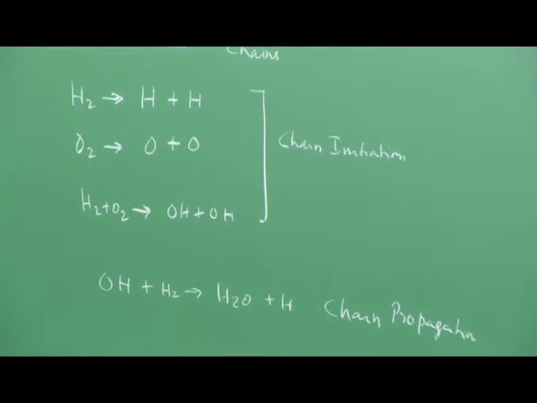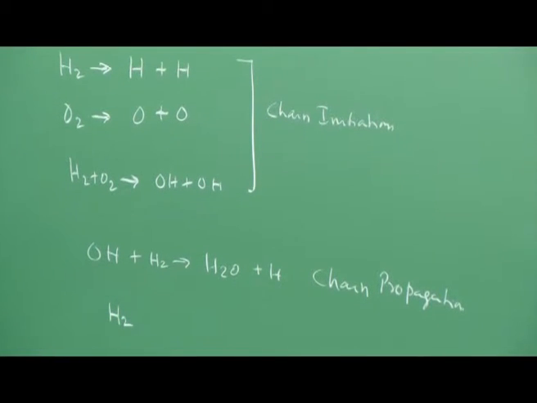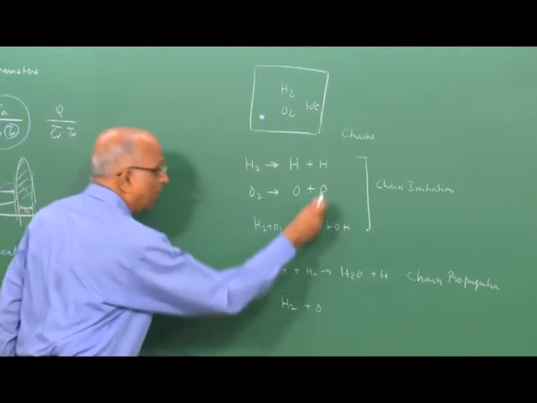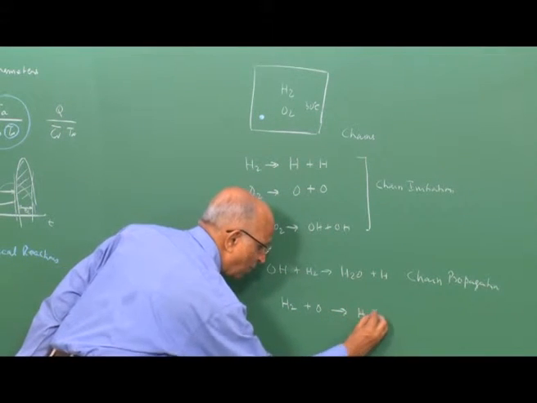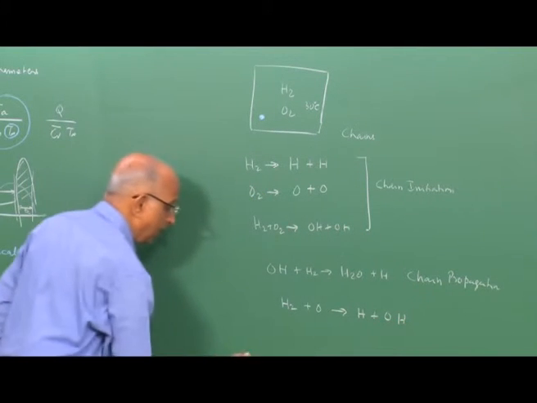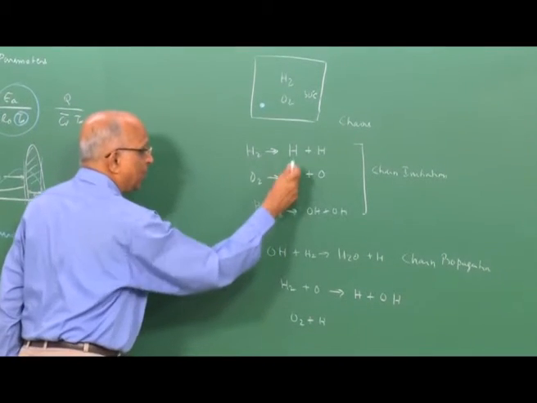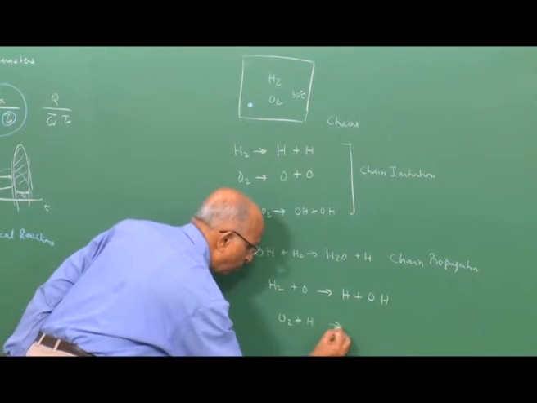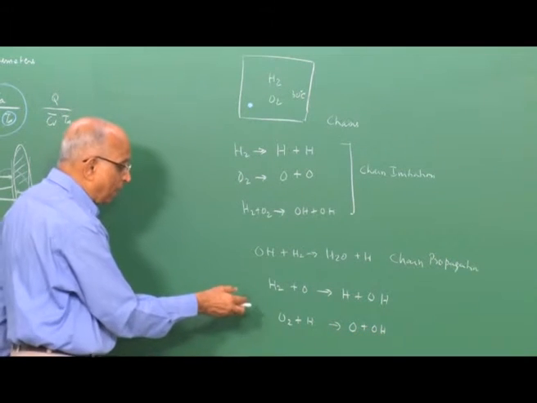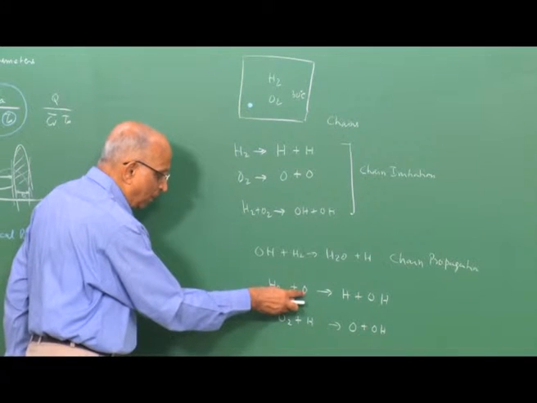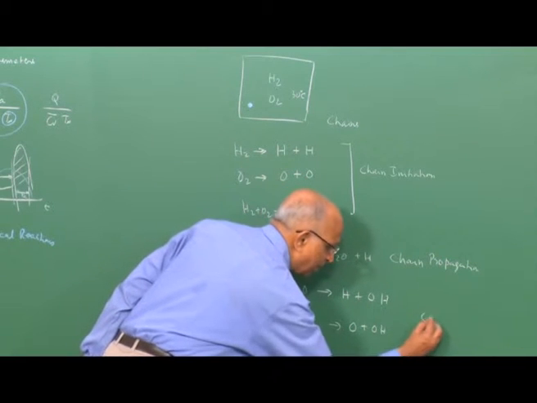It is still possible that I can have the hydrogen molecule which is available. When one of the chains like O comes and reacts with it, I could form H and OH, and similarly I could also have the O2 which reacts with the hydrogen chain which is formed here to form OH and O plus OH. Therefore, in this case what happens? One O radical or one chain forms two chains over here. Therefore, we call it chain branching.